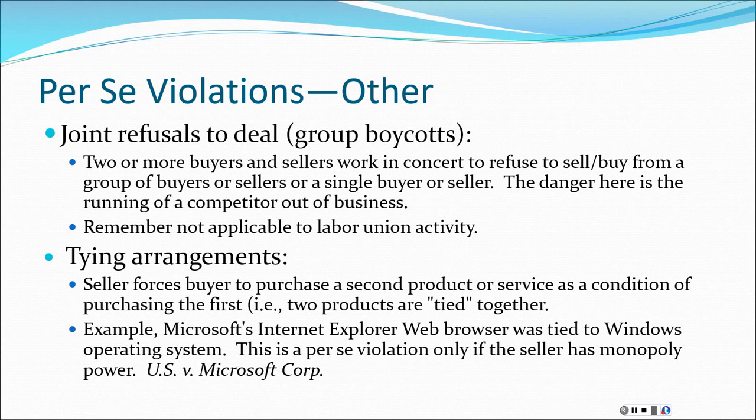This is the case in U.S. versus Microsoft from about 12 years ago or so, in which Microsoft Corporation required computer manufacturers to install the Internet Explorer web browser on the computers as a condition of Microsoft selling to those PC manufacturers the Microsoft operating system, the Windows operating system.